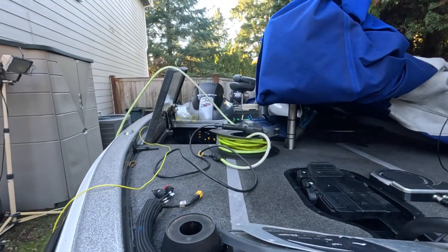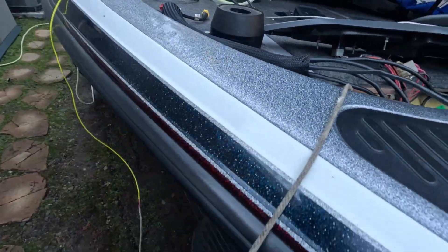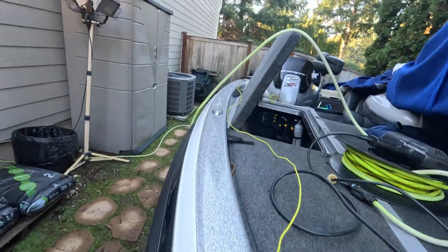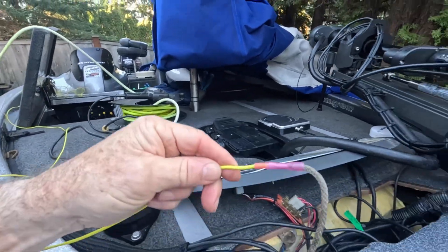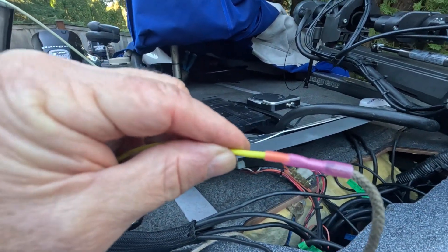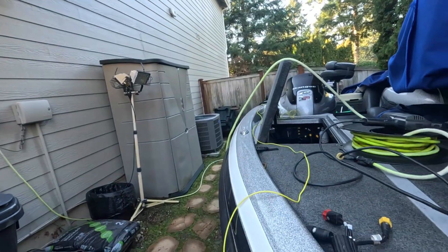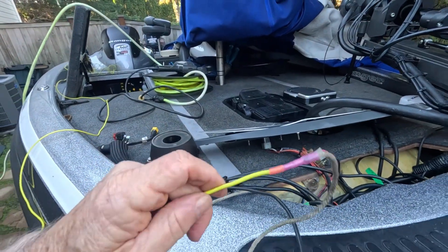Here's a great trick for pulling wires through tubes — it can really be a nightmare and is probably the hardest part of any wiring job. The last time I pulled a transducer cable through, I also pulled a rope or string through, and that string has been sitting in this gunnel for about two years. I'm going to connect this string to the yellow wire, then pull the string from the other end to pull the yellow wire through the tube. I put a heat-shrink connector on the end of the yellow wire, fit the string into the other end, and taped it up tightly so it's compact enough to pull through the starboard gunnel all the way to the back where the two blue wires are connected.